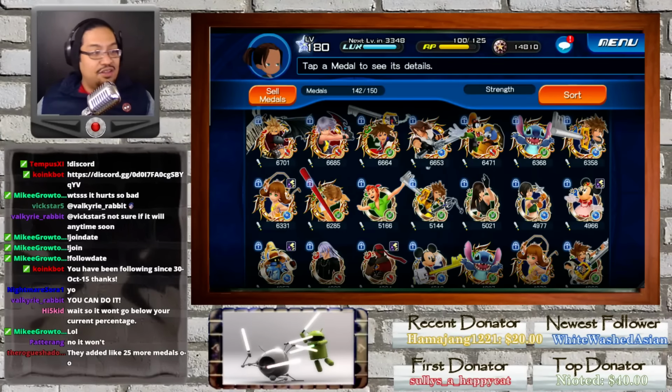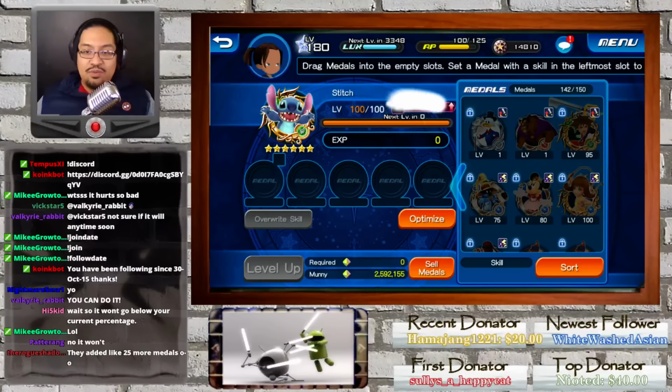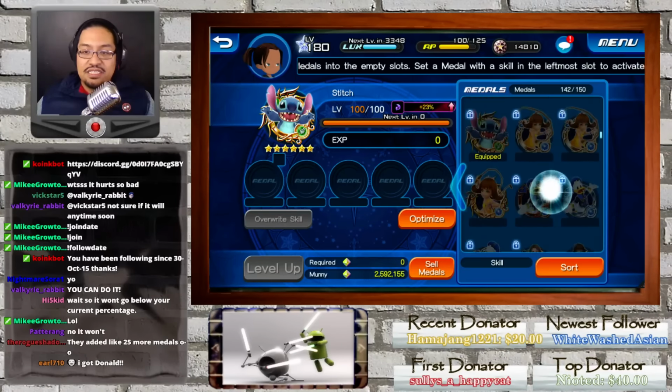Yeah, they have added a lot of new medals. We're going to see. Toby, yes, I can send it to you later after stream. So we're going to try it again. Level up. This is the one I want to level. Let's go find the other Stitch. The other Stitch is right there.